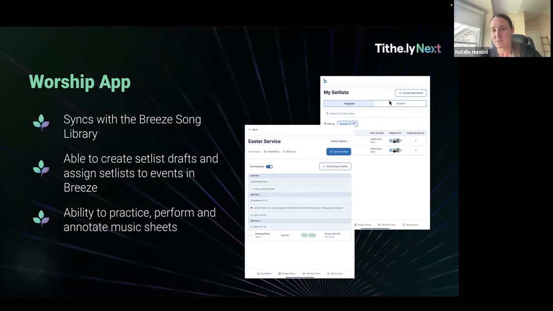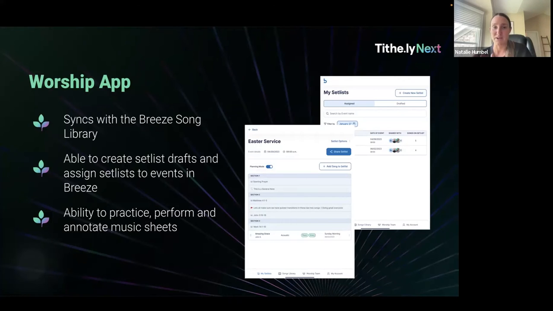If you see over in the screen up here, I've got assigned versus drafted. Let's say the admin within your organization that sets up the event in Breeze hasn't put the Easter service or the Christmas service out on the calendar yet, but you as the worship pastor have already thought through what you want that music set list to look like.